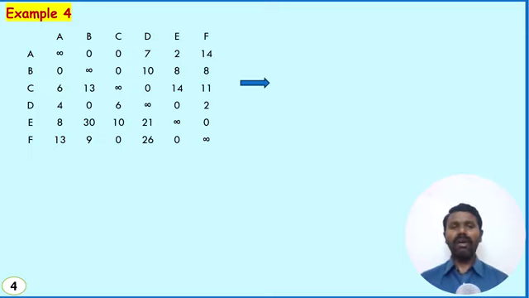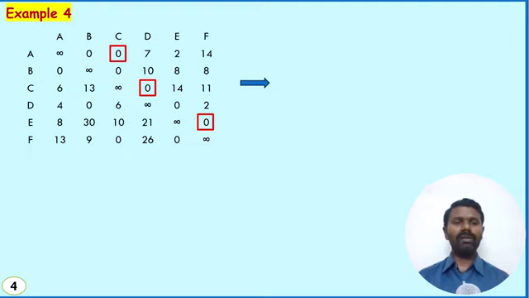So now if I want to assign it, you go to the first row, and in the first row there are 2 zeros, so I can't assign. In the second row there are 2 zeros, but in the third row there is only 1 zero, that I will assign. The fourth row has 2 zeros. The fifth row has only 1 zero. And now if you come to the columns, the first column has 1 zero, and the second column has 2 zeros, and then the third column has only 1 zero, but that is already selected.